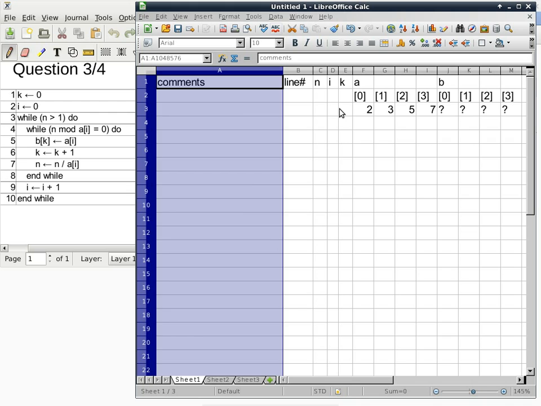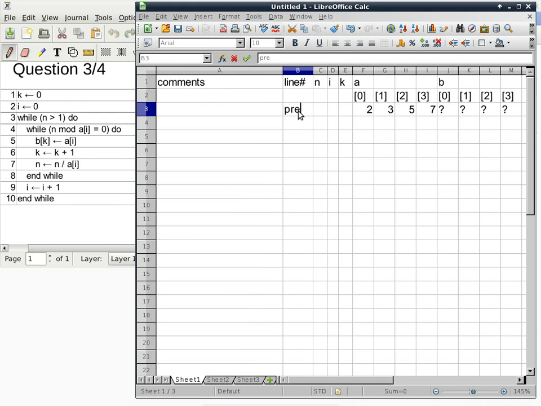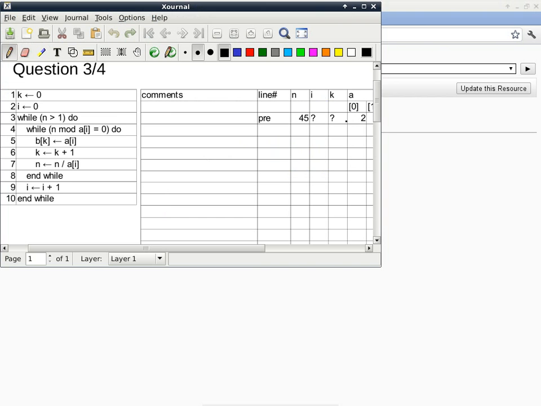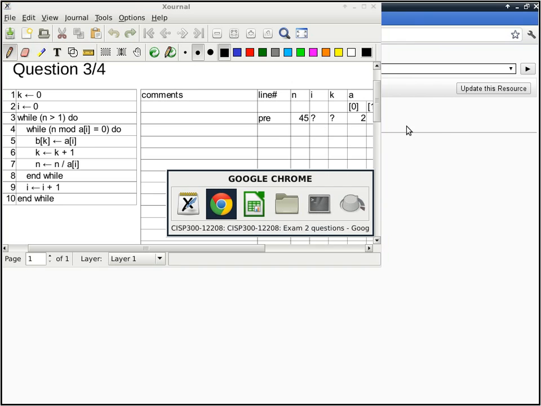Here we go. All right. So the precondition is pretty much given to you. Everything is unknown except for contents in the 2 arrays. Array B is still unknown. Array A has known values. Line 1 puts 0 into K. Line 2 puts 0 into I. And line 3 compares N, or N has to start with some known value then. N starts with 45 in this case.